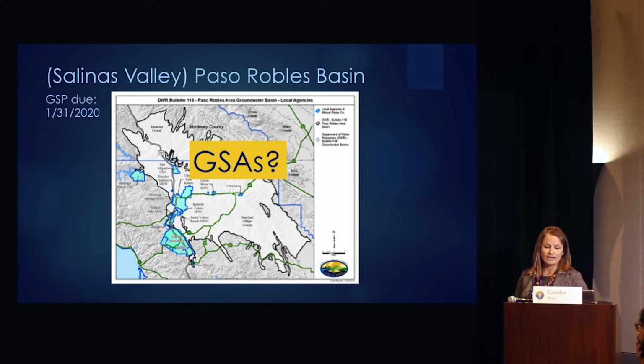So here's the basin again, and now I just wanted to point out the eligible entities. When we talk about a GSA, all the blue areas here are specific smaller, either special purpose or city areas that are eligible to be on a GSA. And then the larger white area is really either county lands that could be represented by the county, or is unincorporated and needs some other entity. And that's where AB 2453 came in. The water district was intended to become that new representation over the white area.